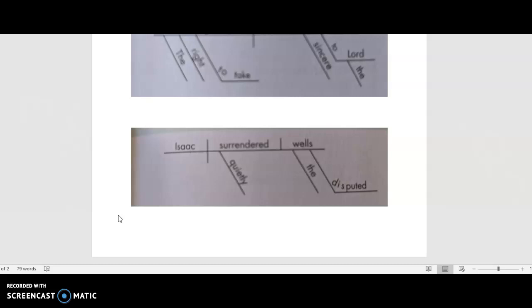And the second one, let's take a look at that one. The trembling jailer asked them what he should do. So what is the ed, en, or ing word in that sentence? Well, it's trembling. Is it an adjective or is it a subject? Well, it's an adjective and it modifies what word? If you said jailer, you were correct.